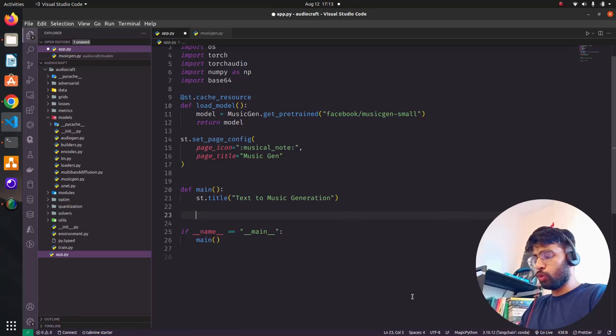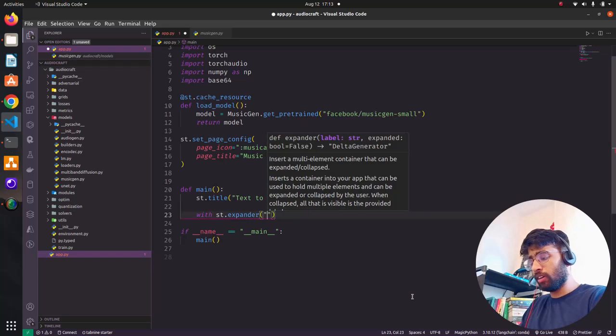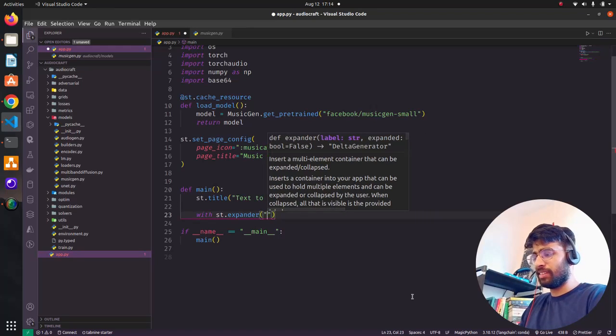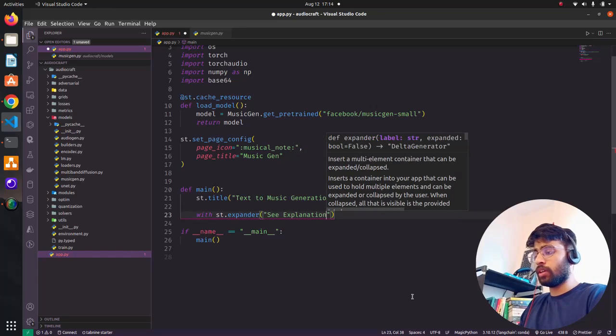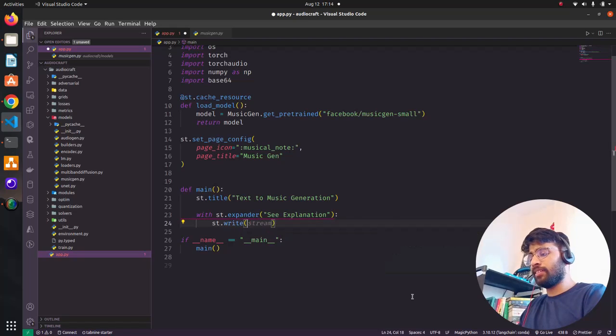Title. Now what I also need is an expander, just to put a line there about what we are doing with this. So with expander, let's call it About App or something, or let's call it See Explanation. Okay, See Explanation. And now here we can write one or two lines about the app.